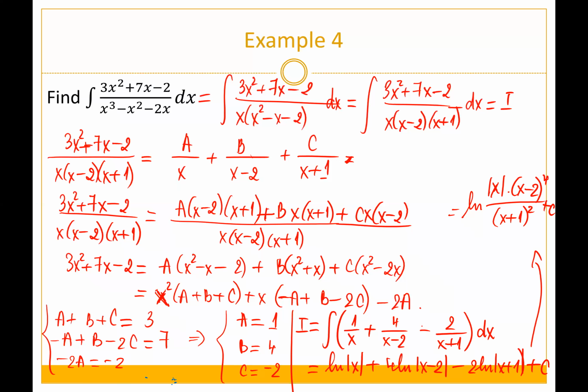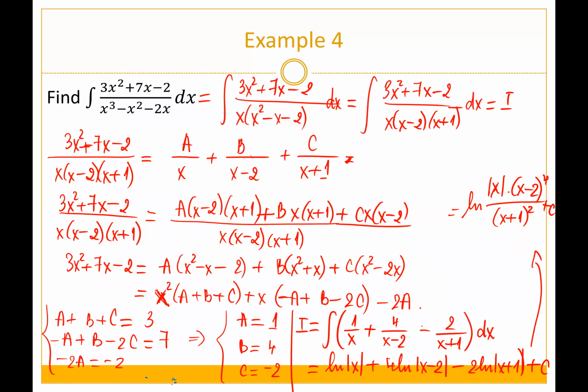So again, I would say do all the suggested problems that Dr. Kasha gave you on Canvas. They're really helpful in familiarizing yourself with this kind of technique, because I'm pretty sure you haven't learned these tricks of partial fractions in high school at all. And so that's all I have for section 7.4.